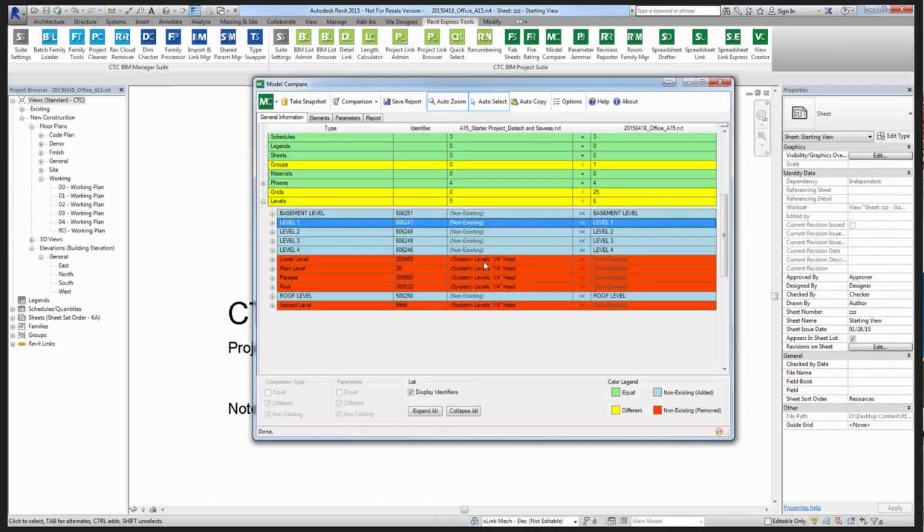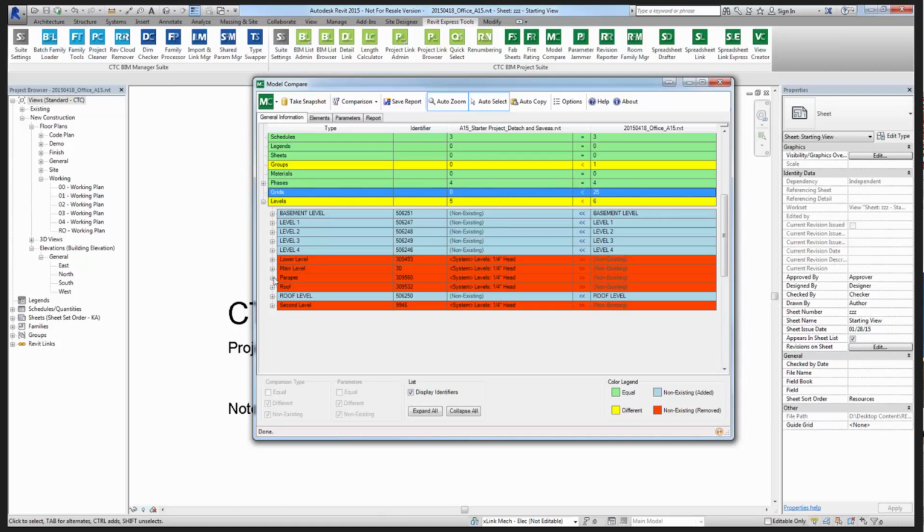So these elements here, again, these are just because there was a question that popped in and says, are they erased or edited? These specifically were erased. I can tell because it used to exist here and it now does not exist in my latest model, whereas the levels that I do have did not exist before, but they do exist now. If there was an edit, these would have been colored in yellow, like these up here. It means that there's a change, that something is different between them.